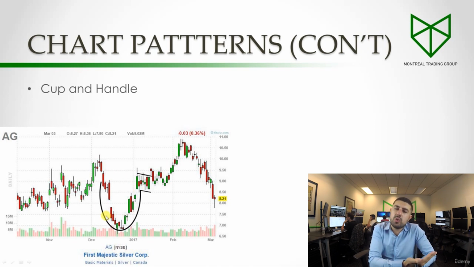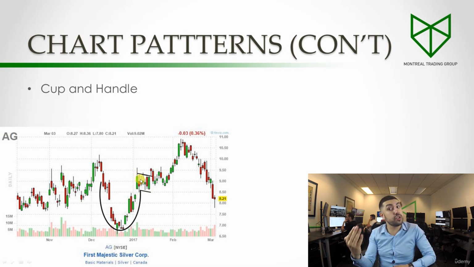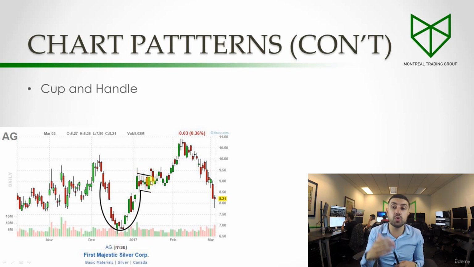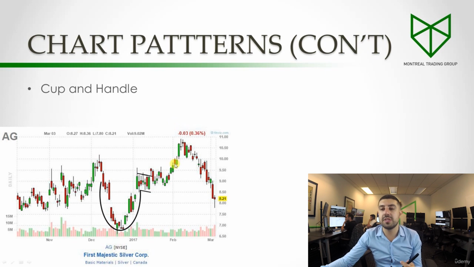You see something dropping and it slows down, so buyers are coming in, and it goes back up to the same level. But then it doesn't drop; it reconciliates, which is a healthy thing to do after a stock makes a move, right? Because it needs to regroup and then it can keep going. So it makes sense. It reconciliates and then it breaks up again. So that's when you say, "I want my entry." Okay, and so this is very consistent.